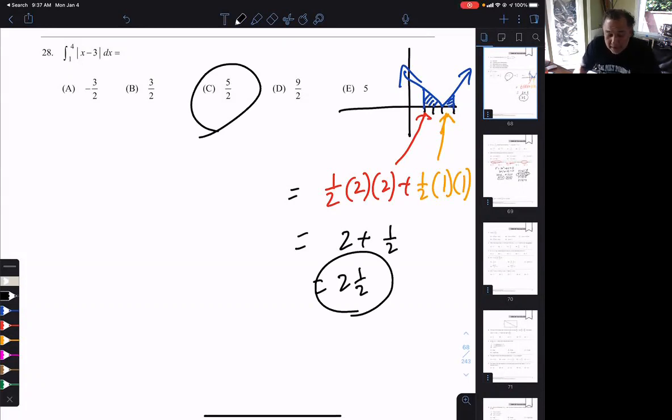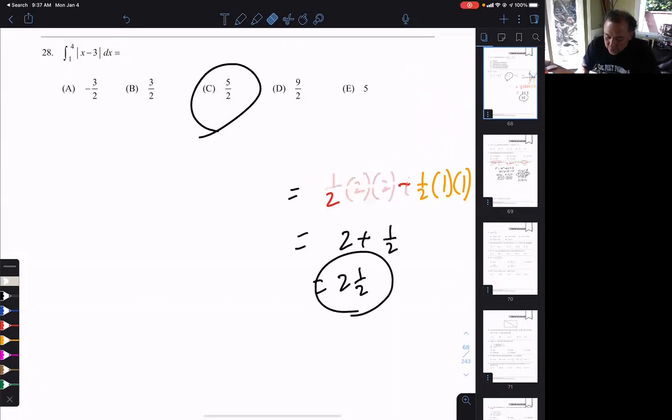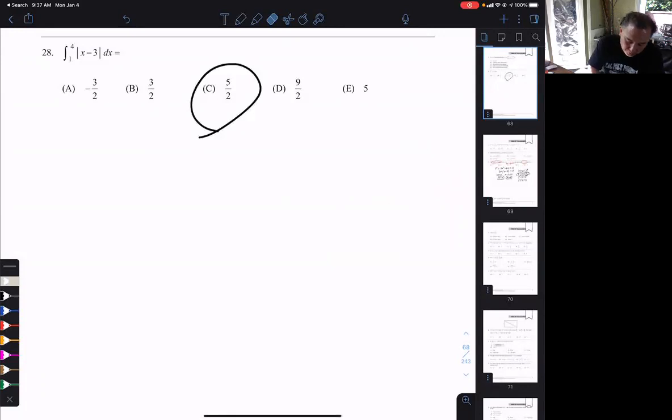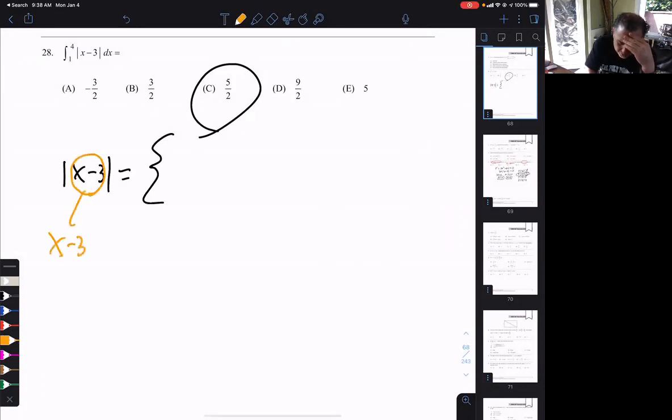I want to show you this because if this function was not easy to graph like that and look at that way, you would have to do it this way. So you have to understand how absolute values work. Absolute value of x minus 3 can be written as a piecewise function. Here's my claim: whenever x minus 3 is positive, that occurs when x is greater than 3. Actually, I'm going to state when x is greater than or equal to 3, because if it equals 3, I'll get a 0, and the same thing.